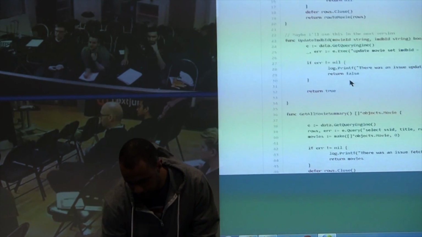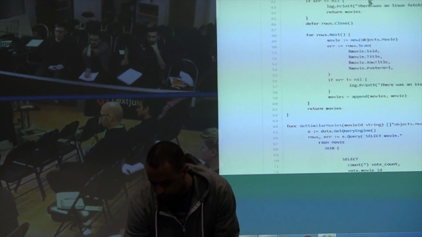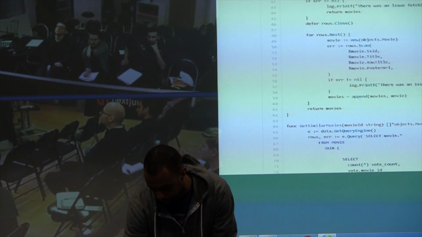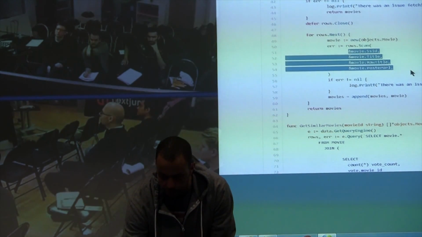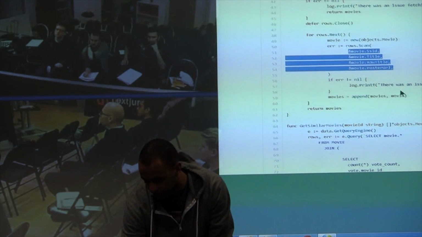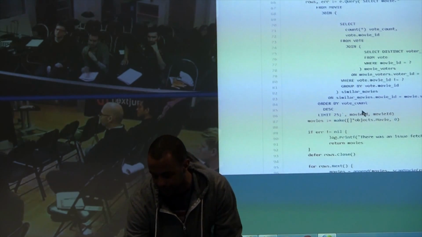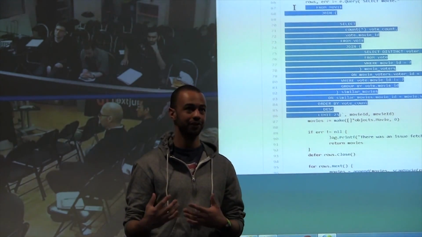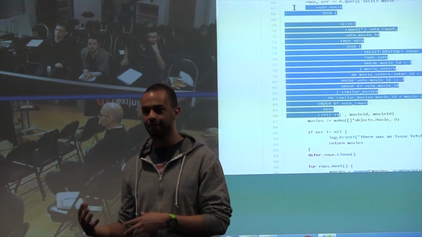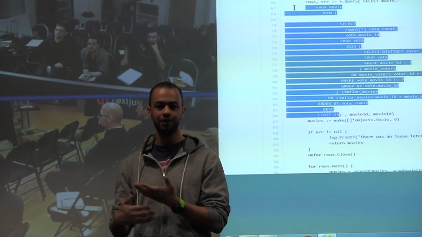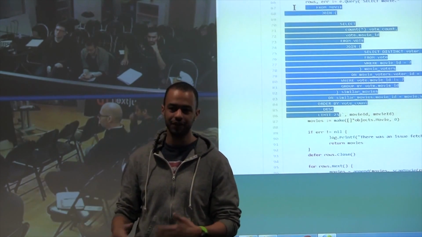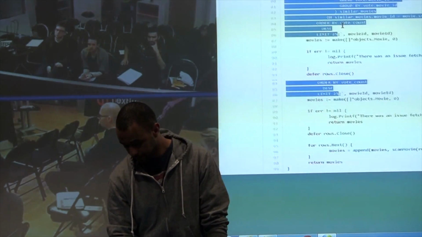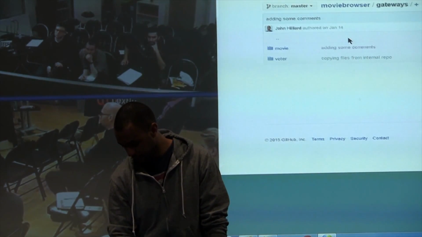It's very similar, I think, to how Empire works, where you have, in this case, a very simple query like this that gets all of the movie information. It loads them into the movie structure, an array of them, and then returns it. And every function is like that. This is a more complicated and ugly query. That's the one that does, for this movie, get all of the critics that like that movie, then get all of the movies that those critics like sorted by the number of votes that they held in common. So I do all that with SQL. Ideally, it would probably not be in SQL, but anyway. That's the overall structure of this program.